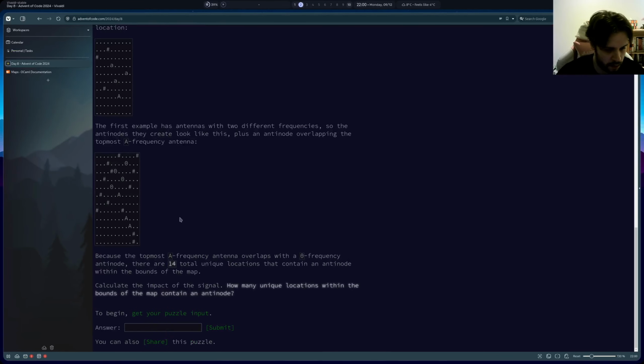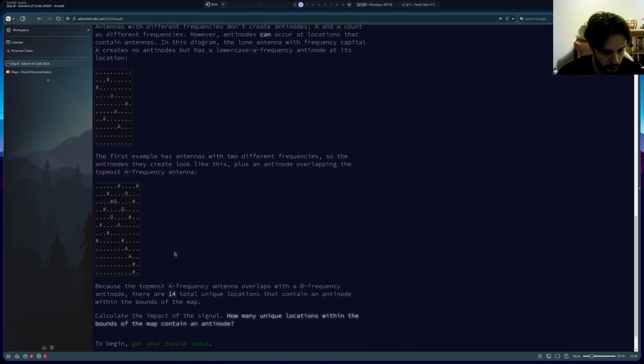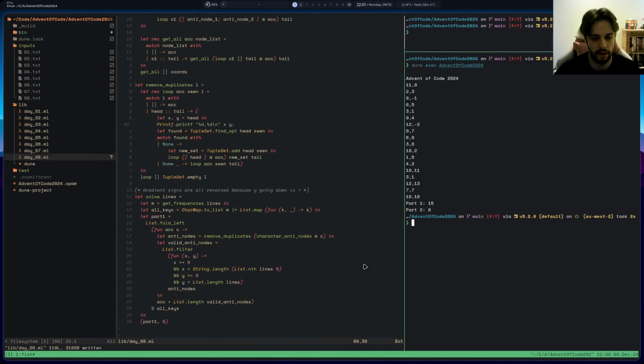What was it that I said? Because the topmost A frequency antenna overlaps with a zero frequency antinode, there are 14 total unique locations. The topmost A frequency. Not sure what it's yapping about, but hey.